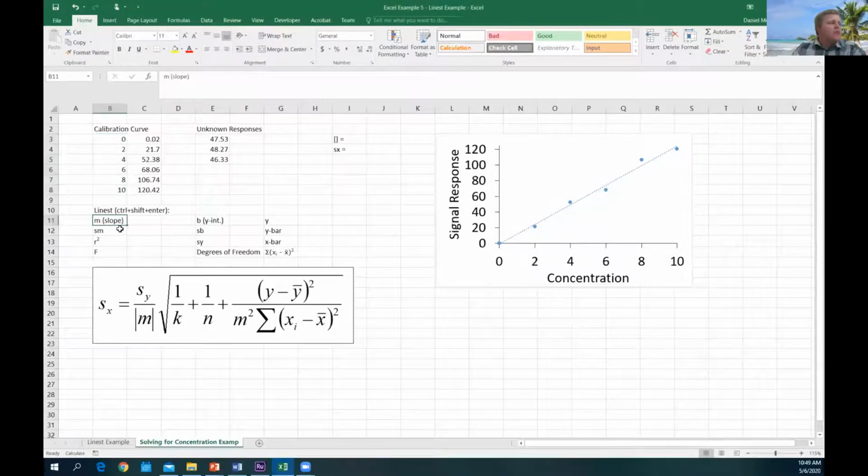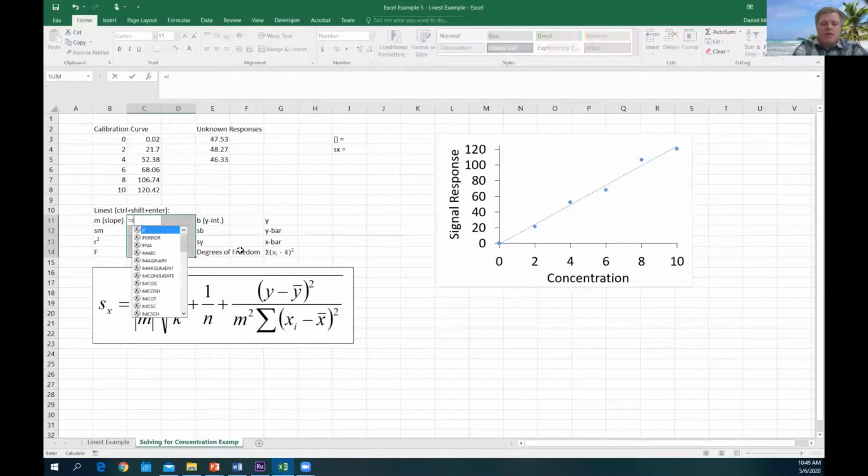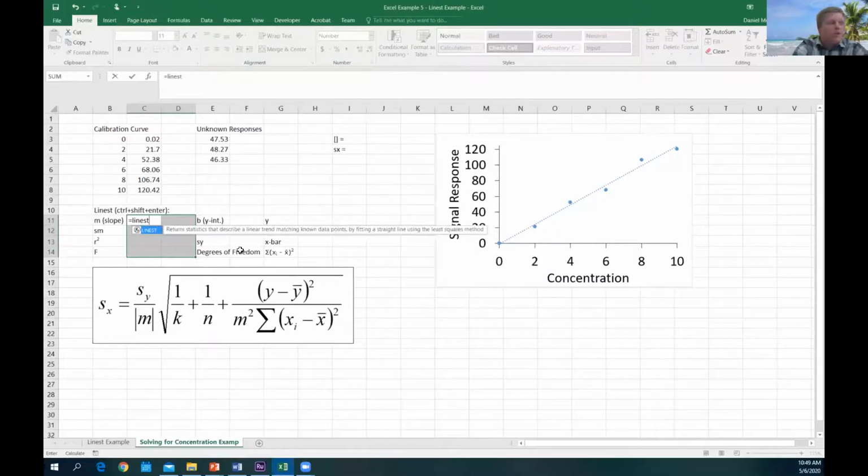We're going to find our slope, our uncertainty with our slope. We're going to find our intercept, our uncertainty with that. We're also going to find our uncertainty in our y value, or our y positioning, so our S sub y. The way we're going to do this is we're going to highlight a bunch of cells in here, and we're going to type equal LINEST, which is our function. We're going to put a parentheses. We're going to highlight all of our y values here, comma, all of our x values.